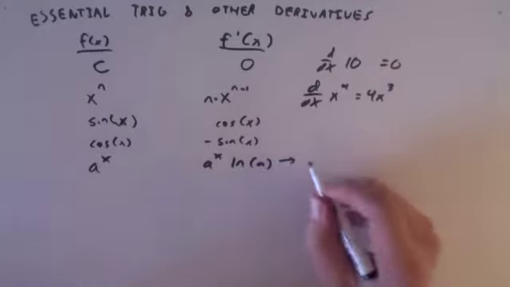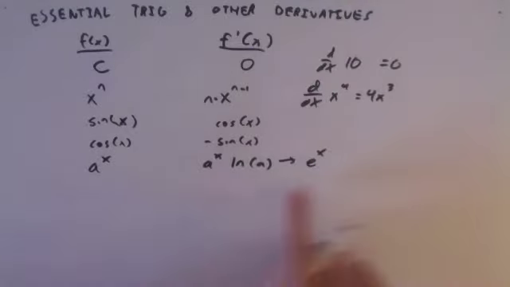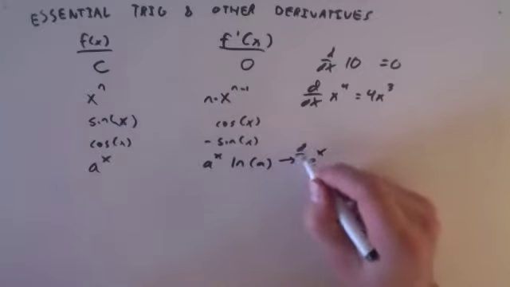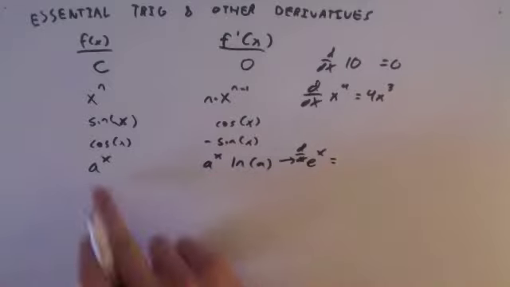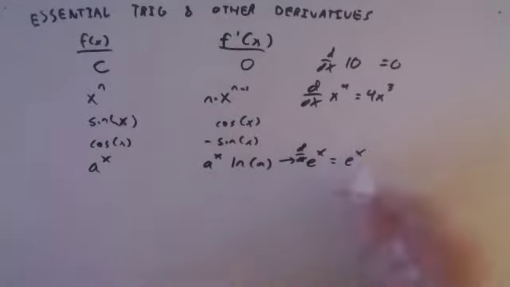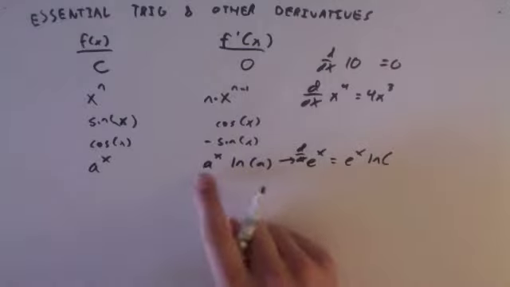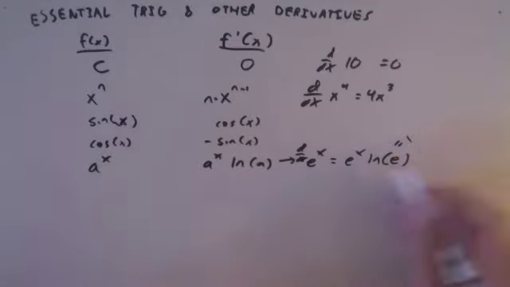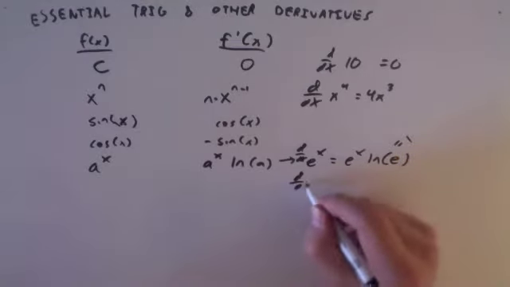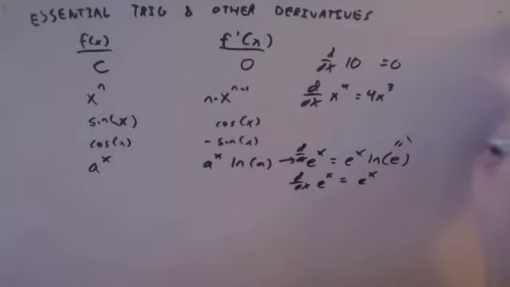So a really important example of this is, let's say that e is actually the function. So now I'm going to take the derivative of e to the x, so that equals, a to the x stays a to the x, so it's e to the x, and then now it's ln of a, so it's the ln of the base, which is e. What does that equal? It equals 1. So the derivative of e to the x is just e to the x.